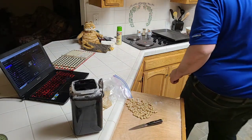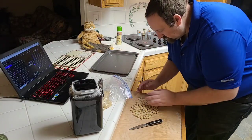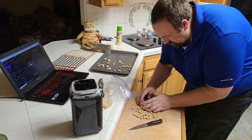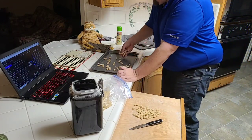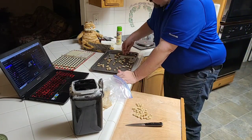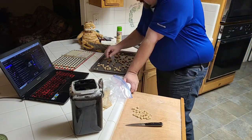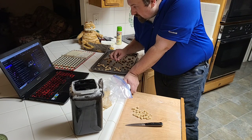Those are good to put on the cookie sheet. No, lost another one. I'll have to have a little montage about the Pfeffernüsse we lost this year to the floor. I need like a funnel thing to catch these. That would be easier, much less likely to drop them. There's a little bit more on here. I'll get away with it, since this is the bigger pan. F for fallen Pfeffernüsse, that's right.